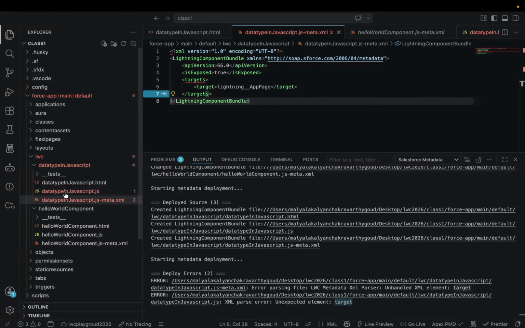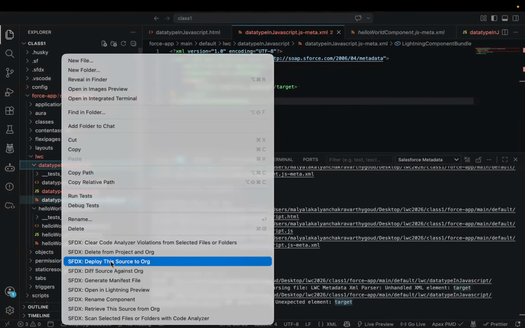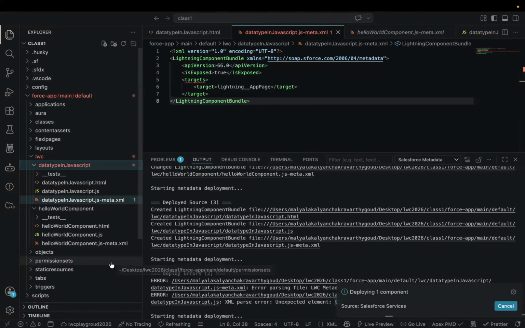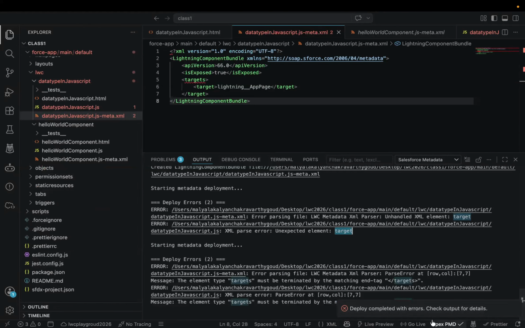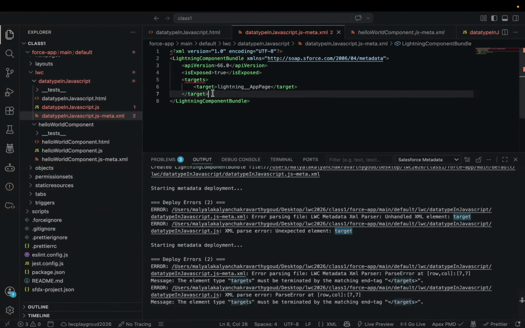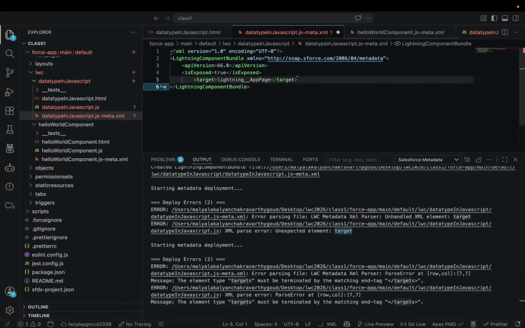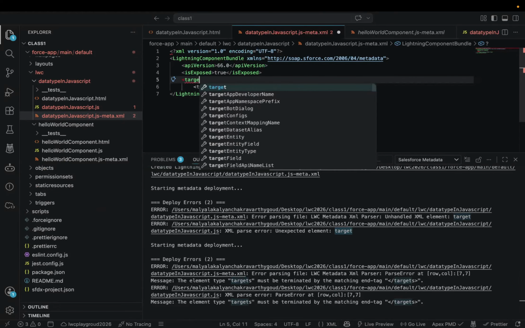Targets. Still error. Why? Only one place only you change the targets. Targets.